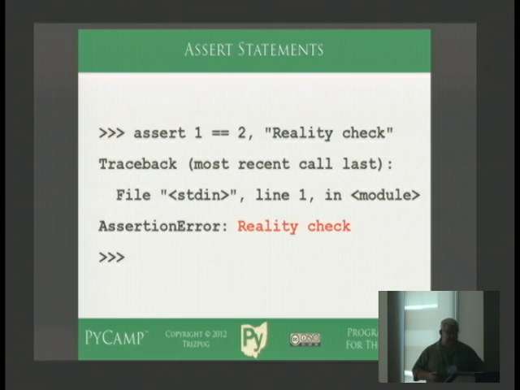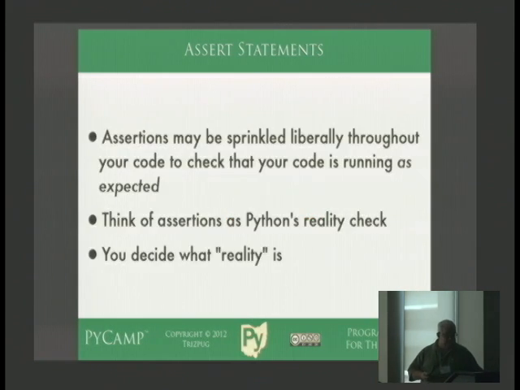In practice, it looks like this. So let's assert that 1 is equivalent to 2, which is almost certainly false. So that should raise the assertion error. Let's provide a message for the assertion error, in this case the string "reality check." And when the assertion error is raised, we see the visibility of that in the traceback object: "reality check" is now the message. So we can label these assert statements by providing them with the second expression.